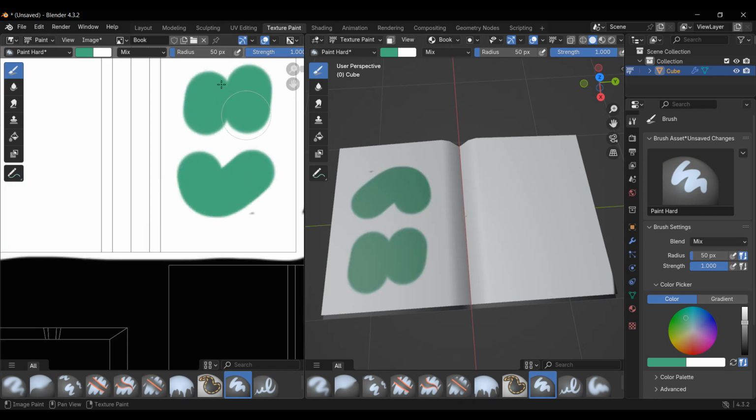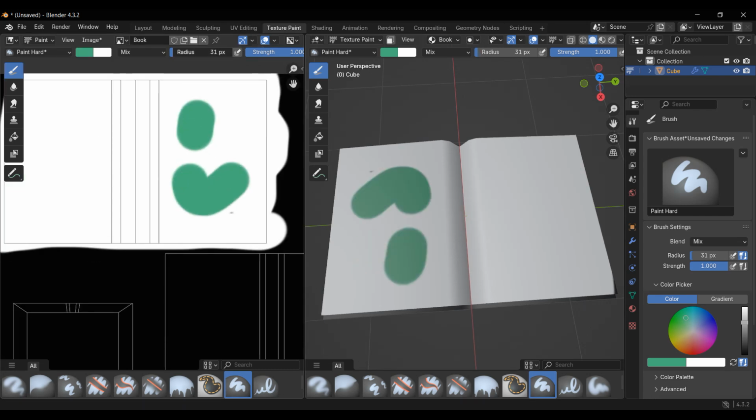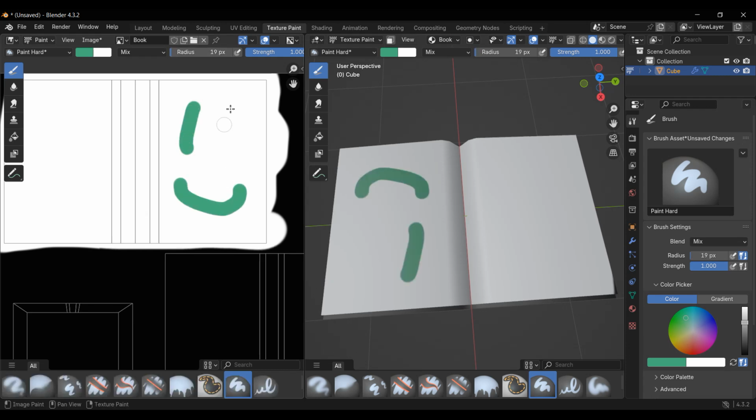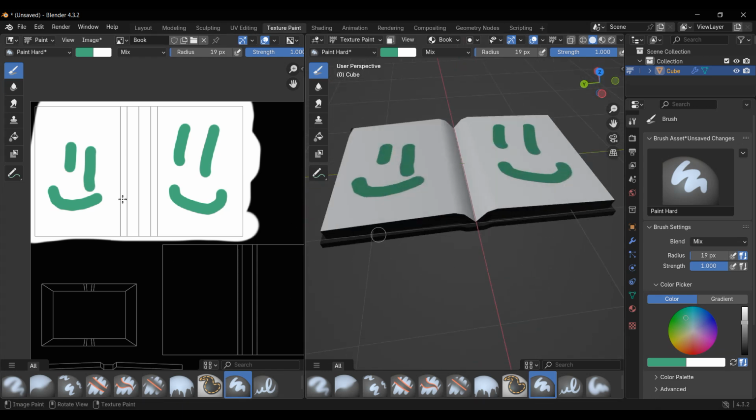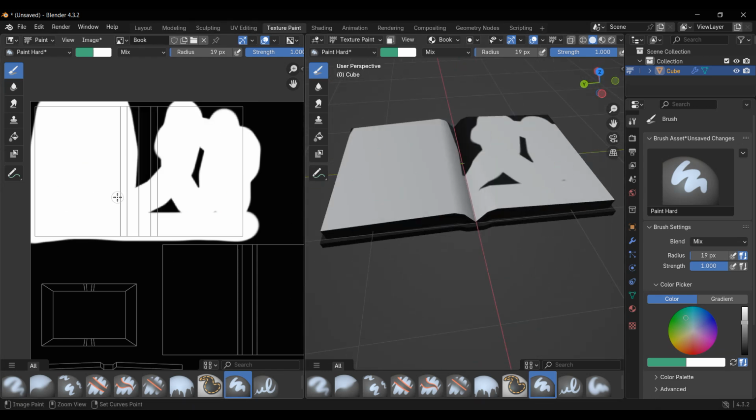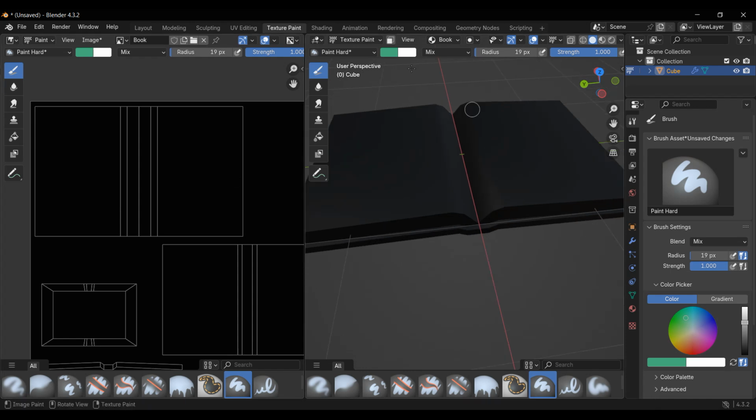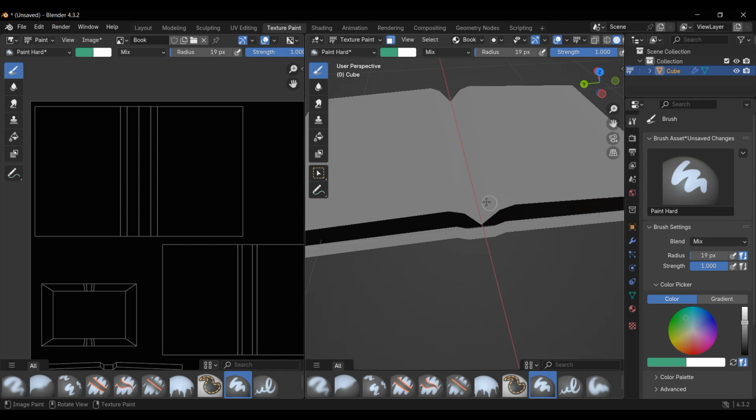You can even adjust the radius of your circle here so that you can draw whatever you might want on it.